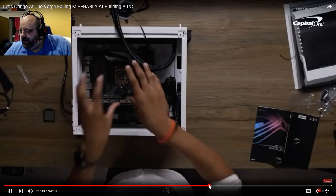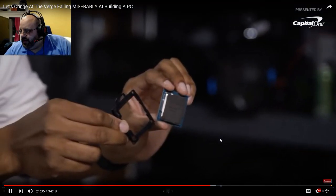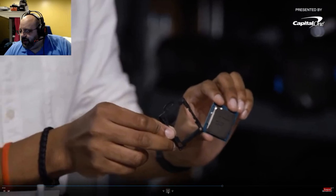The next few additions will be for the GPU, for any specific ports that the case has, for any lighting that the case has, the CPU cooler, and putting the CPU holder, or rather slot, on the motherboard. And we're going to use the CPU applicator. This is a special little part that not everyone may get, but this motherboard that we got from ASUS. What was he doing to the back end of the CPU? What was he doing? It's called a CPU installation tool. It makes it really useful if you want to install a Core i7 hexacore CPU. Yeah, we've got one.